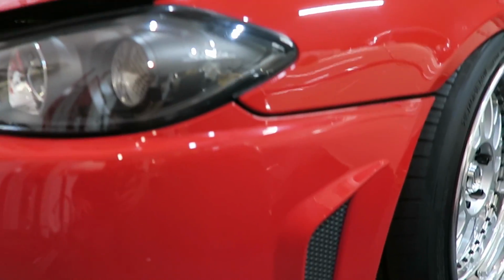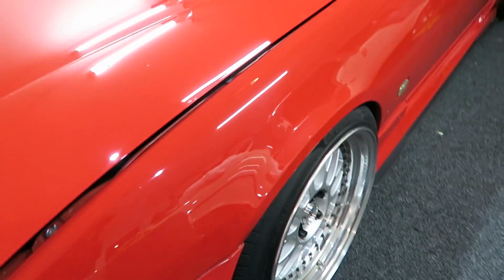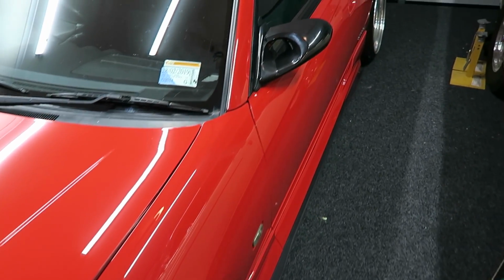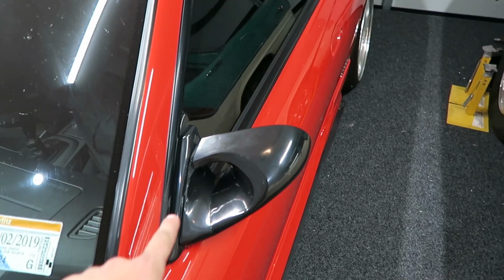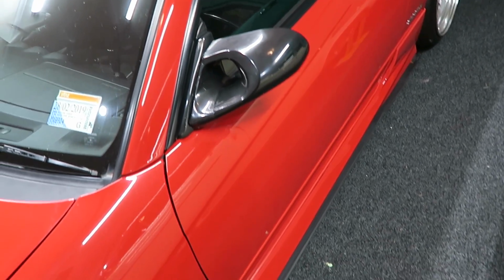Obviously the bonnet, the guards. I've got some pencil paint for these corners here that you can see. So here's that mirror I showed you earlier as well, with the light hand polish. Not amazing, but better than it was.